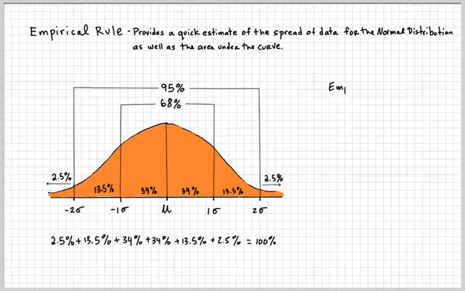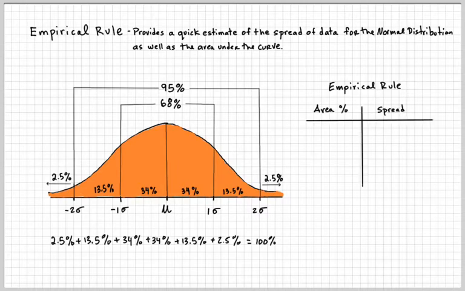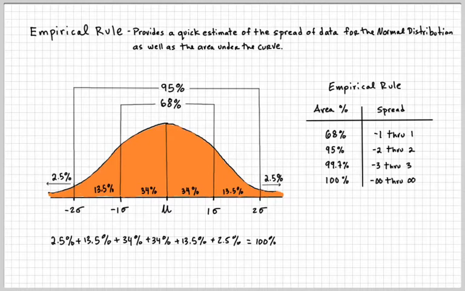Okay. Now, if you look at a book, it will say something like this, empirical rule. You know, you have areas under the curve, 68% has a region of negative one to one, the spread from negative one to one, or 95% of the normal distribution goes from negative two to two, which we just talked about here. But, they usually have 99.7%, which goes from negative three to three, the spread goes from negative three to three.